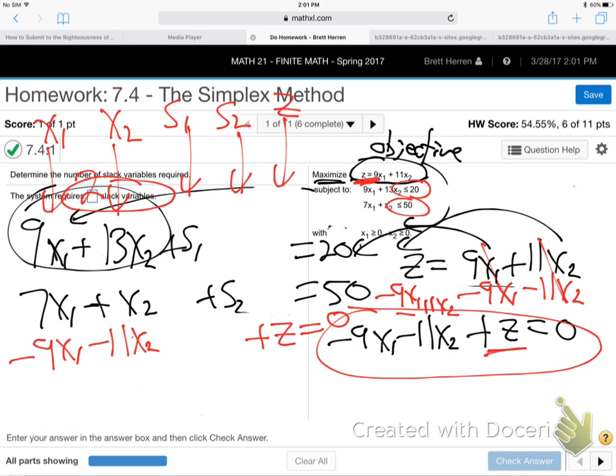So two slack variables. Question? So if you have three inequality equations, will it be like three slack variables? Exactly. Good there? Now, there's more to do, but that's all they're asking. They're going to warm us up. On these first 6-7 problems, they're just going to have us do part of it, and then for the last 4 questions, we do the whole thing. So that's the whole question on this one: how many slack variables? 2. I way overkilled it. You could just look at it and go, 2, next question. That's all there is.